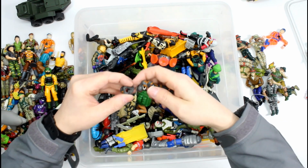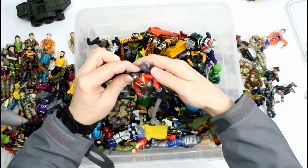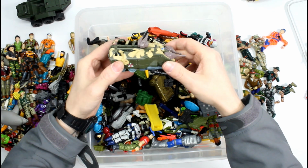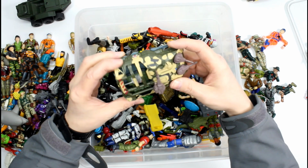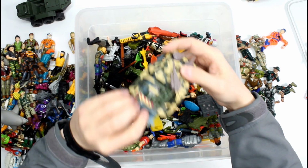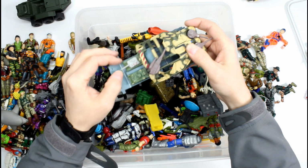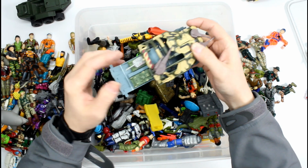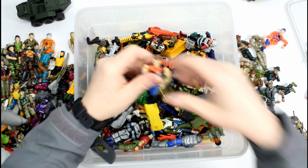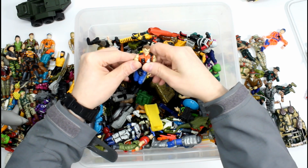There we go. Laser Viper. Astro Viper? Or Cock Rocket Viper? I'm not sure, one of the Vipers. This brings back some memories. I can't remember what this toy line was called, but they were all these tiny little tanks and APCs. This guy used to have some rockets on him. This guy was a tank, there is a tank. I had a whole heap of these, including this giant one that kind of looked like a submarine. Mercer, the guy who thought being a Cobra Viper was shit and joined Joe.